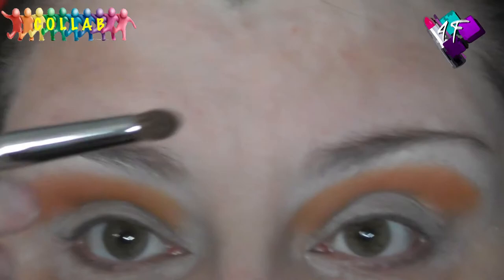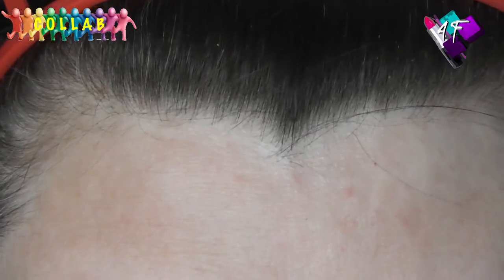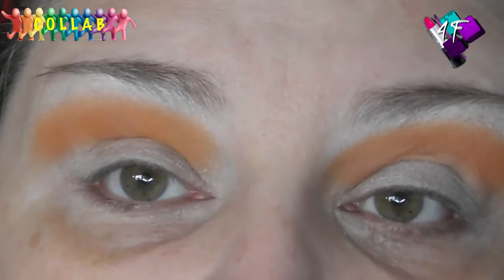I'm going to use this much, much smaller, shorter handle blending brush as well, and I'm going to go into Mango, and I'm going to use this to blend and soften the top edge.